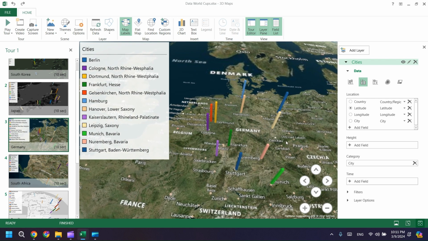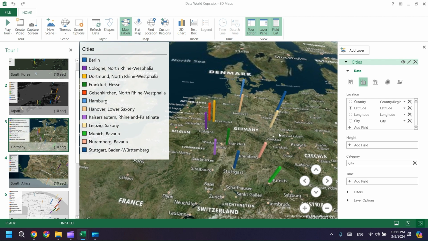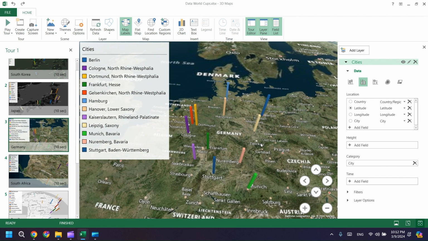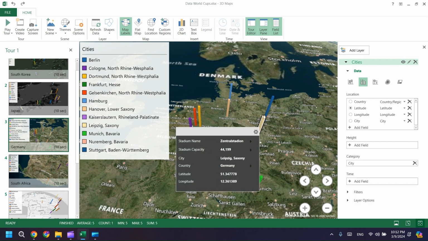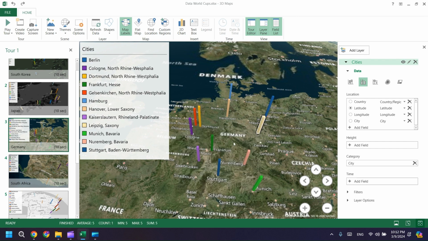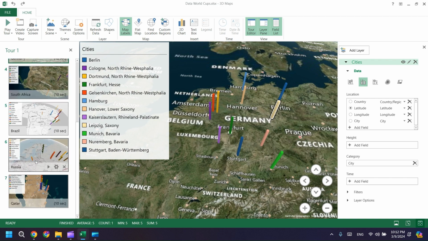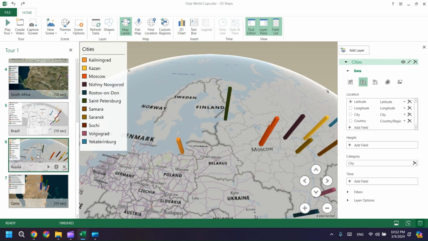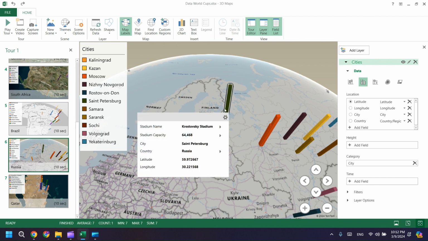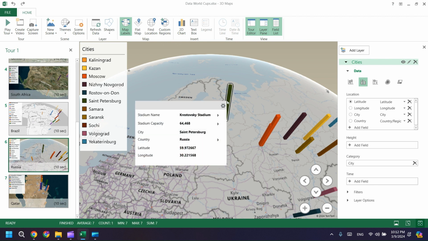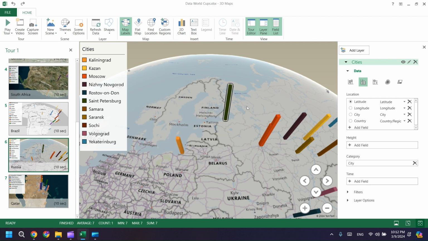I mean, a lot of us are familiar with some geography, but we are probably not aware of how far apart two cities are from one another, and the way that the stadiums are distributed throughout a host country. If we look at South Africa and Russia, St. Petersburg is the northernmost city to host a World Cup game.